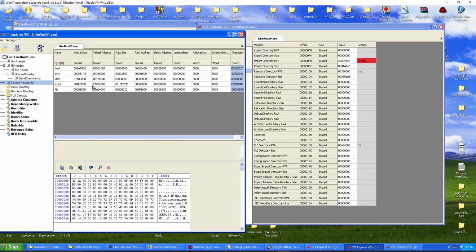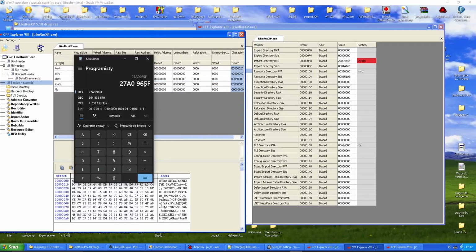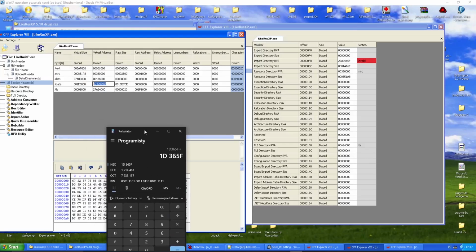No, mistake. No, we don't delete this section. It resides in this section, but the address is different. So let's minus this. And now plus, let's add the address of the new section.